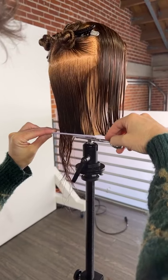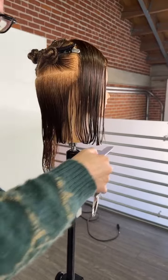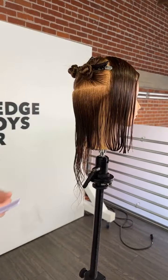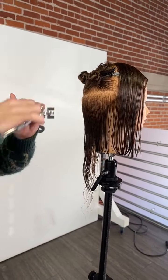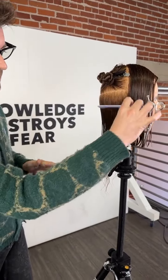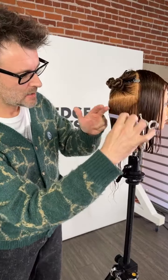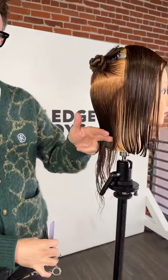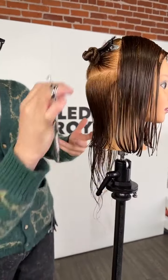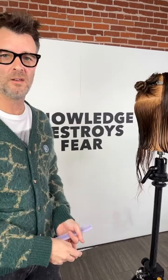Now, what do we do about the tilting the head forward scenario so that we bevel the edge? Well, I'm not going to bevel the edge by tilting the head forward. I'm going to keep my edge nice and solid. I'll bevel the edge afterwards when I layer it. So I'm not pushing the head forward so that I get that little graduated edge. I want a pure one length here to begin with. I want to keep the roots and the ends the same thickness. If I tilt the head forward, I'm then going to bevel that edge, so I'm not after that. If I want to do any of that, I could tilt the head forward after it's blow dried and just nibble all of that excess off that I don't want.